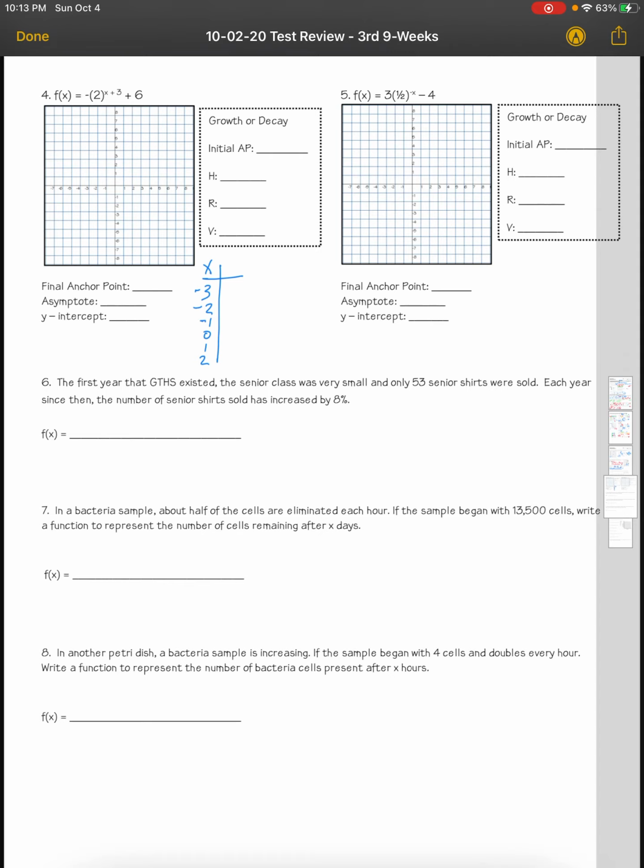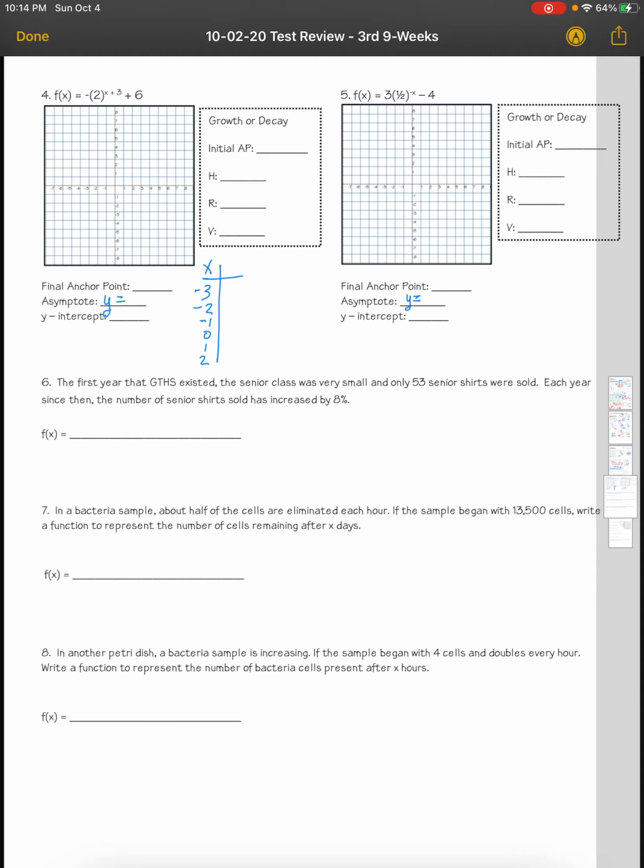Remember, your asymptote is when the graph starts curving. It will start approaching a line. It will not intersect that line, but it will get very close to that line. And that would be most often when y is equal to whatever line it starts approaching. It will not cross it, but whatever point of the y-axis it will start approaching, when y is equal to some number. Same thing with number 5. Okay.